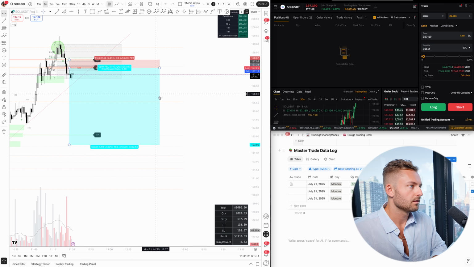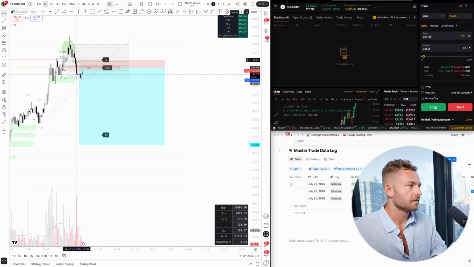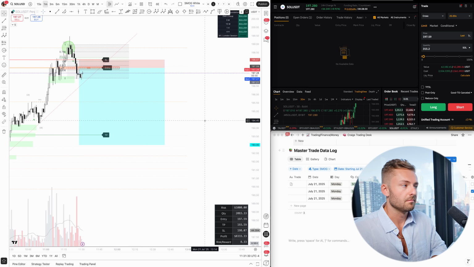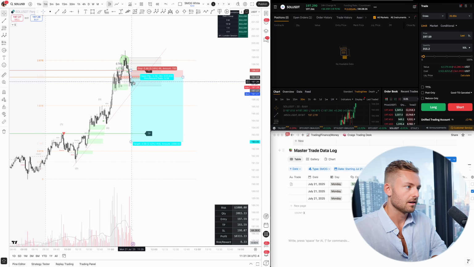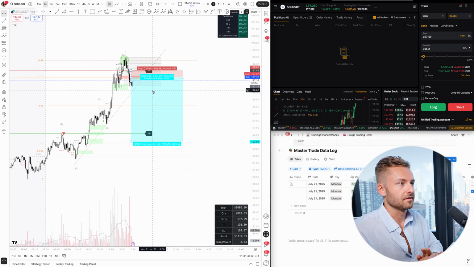Okay, so now I'm going to be looking to take positions either into this level if it wants to come up to the stop loss, or this level a little bit earlier, because I don't want to miss out on a full swing down if the market is to respond off this level. So I have a feeling price will come up into here, eventually break down, and if we're able to get 9 risk factors on this with 1,000 risk, that's going to be almost 10,000 on the day right there.